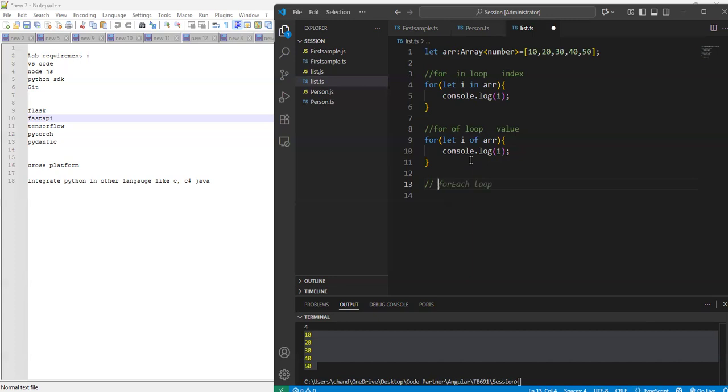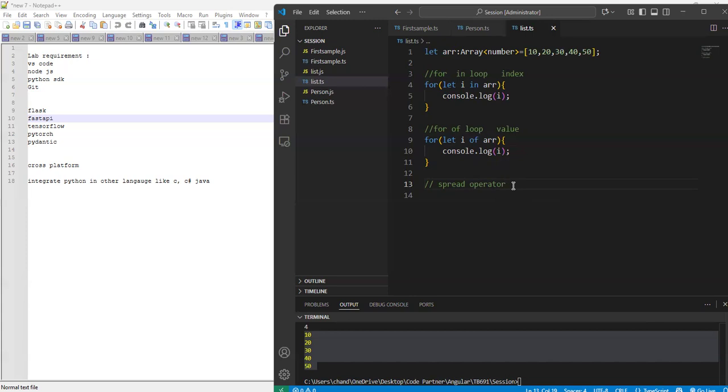Then next point, we will talk about the spread operator. Suppose we have two arrays, array 1 and array 2.